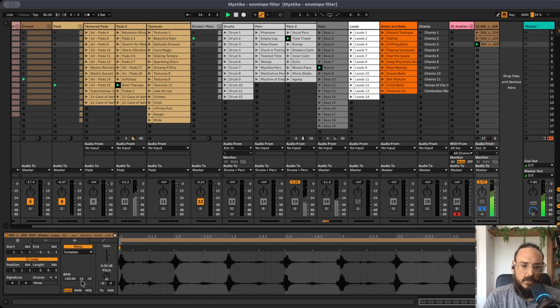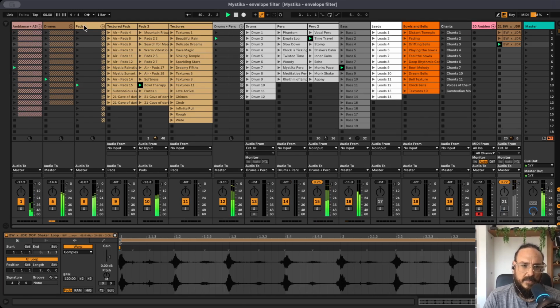Now you might notice that this is set for 120 BPM when I'm playing at 60 BPM. This doesn't really matter because we're not actually going to hear this percussive element when all is said and done. What we're doing is using this percussive element as a trigger to open the envelope of the pad. So the way we do that is we come back over here into the pads.